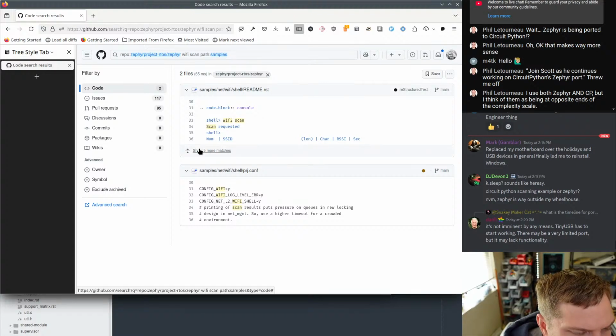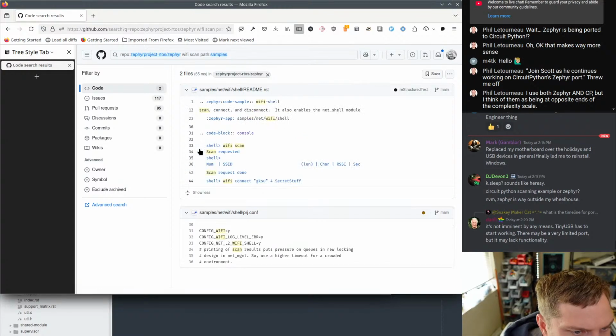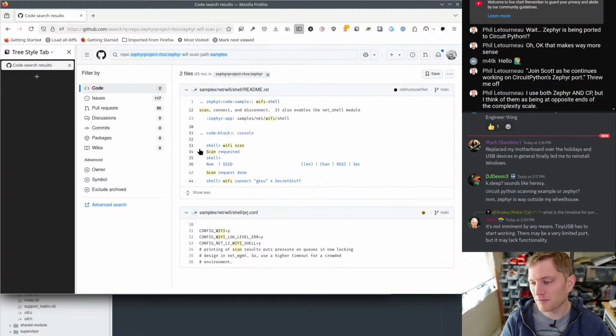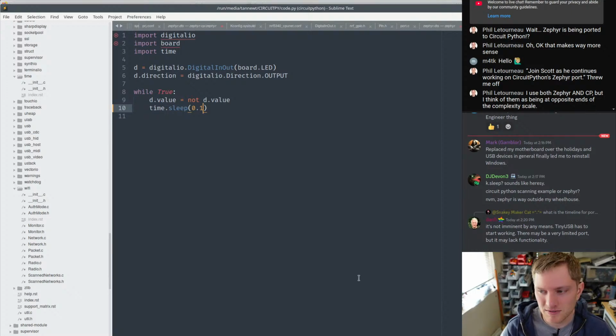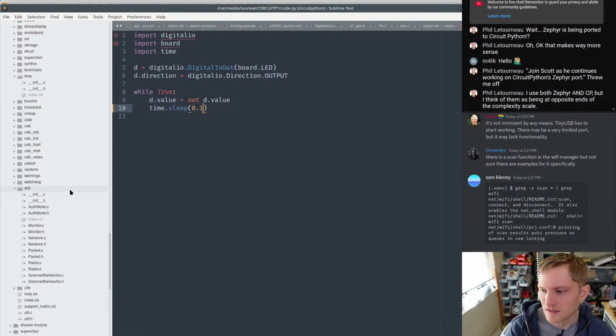Where did I find this? I found, maybe it was in the Zephyr examples. Like I remember finding an example that was pretty straightforward. I've not been super impressed with all of the samples, but then again, I've not been in the basic ones. Yeah, like I don't want the shell. The shell doesn't have it.